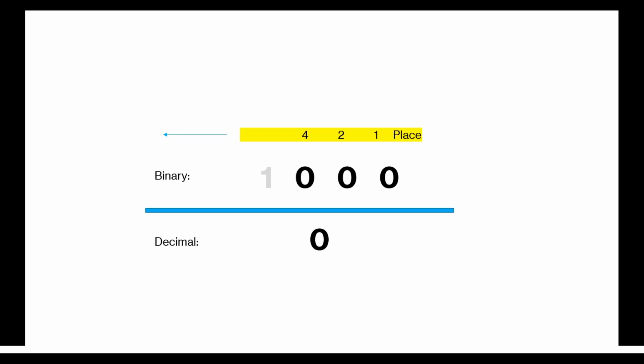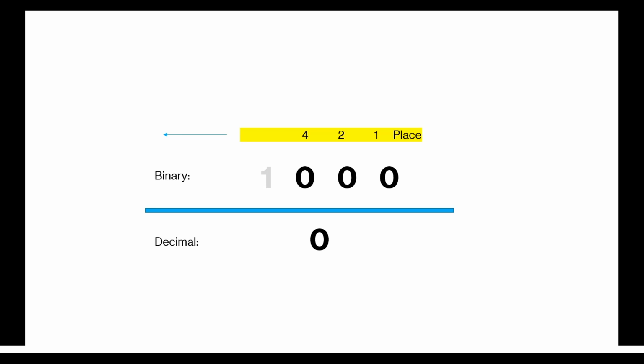So that's about it. I hope you learned a lot from this video. I hope you're comfortable with binary now. And just as an exercise, I'm going to give you 2 numbers in decimal that you should try to convert to binary, and 2 numbers in binary that you should try to convert to decimal. Just remember, there's a pattern in the numbers place. In decimal, we have the ones place, tens place, and hundreds place, and so on. In binary, we have the ones place, the twos place, the fours place, the eights place, and so on.